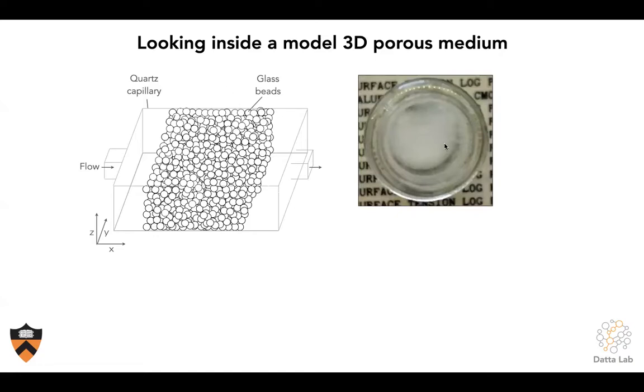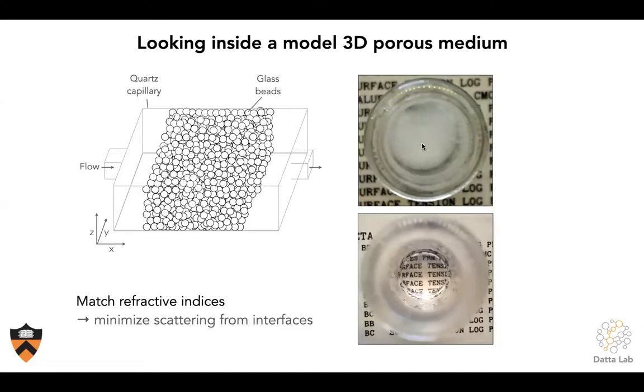Right? This is a top-down view of one of these packings. You can still see it's opaque because light's scattering off the bead surfaces. But what we do again is we formulate fluids that have tunable densities, viscosities, interfacial tensions, but have the exact same refractive index as the glass. And so when you infiltrate the pore space, everything becomes transparent. I promise you that packing is still there, but now you can see through it because now it's infiltrated with one of these refractive index matched fluids, right?